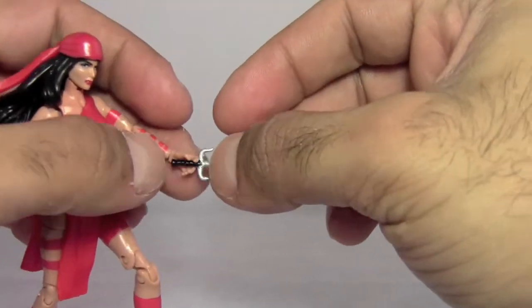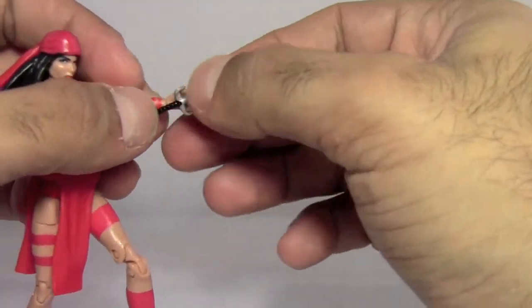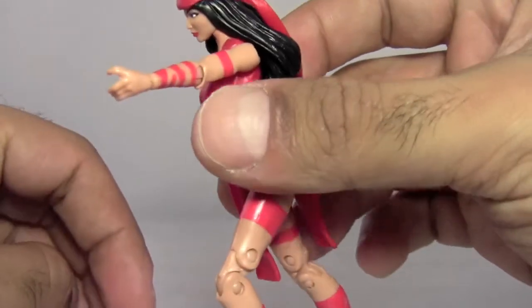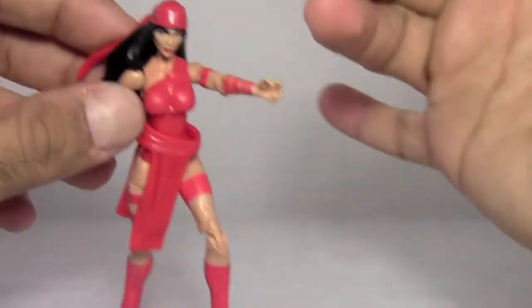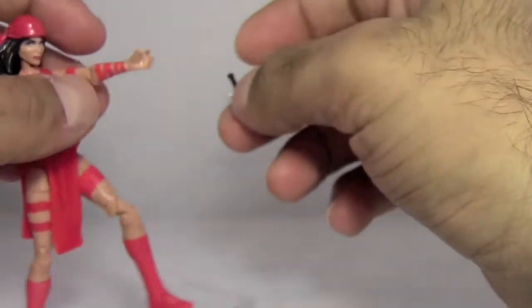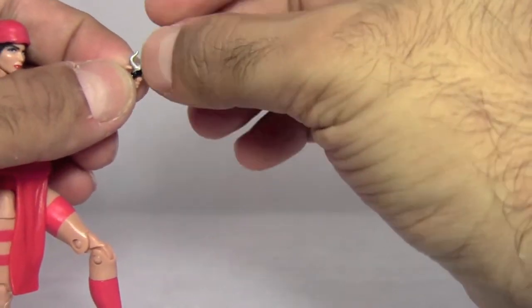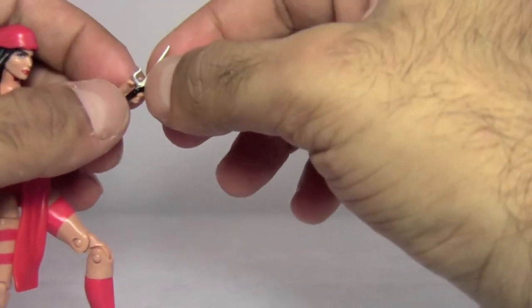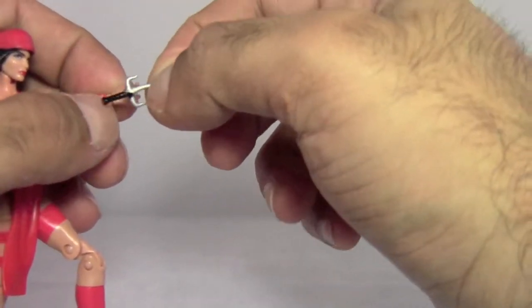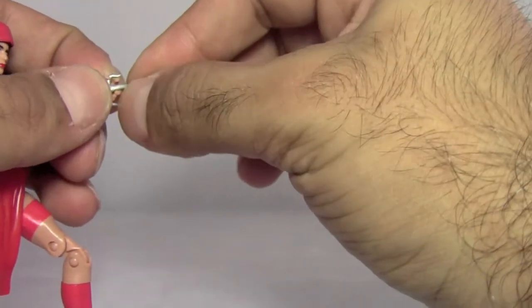Now the way her pieces sit here, her weapons, it is a little goofy. So she's got these fingers that are, and see, they just fall off. She's got these fingers that are meant for her to hold them. You guys saw how I had them in there earlier, but it is a bitch getting them in there to sit right. It feels kind of unnatural at times. It really does. So not a major gripe. I'm not gonna hold it against her. Maybe I'm doing something wrong, you guys tell me.